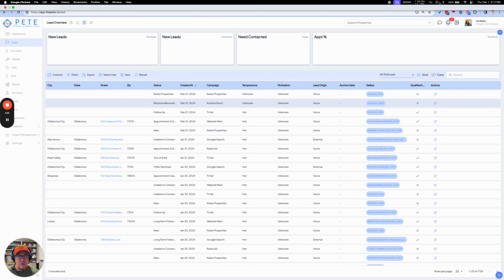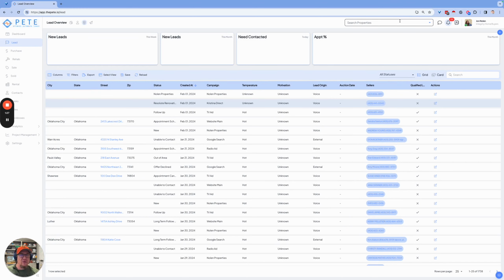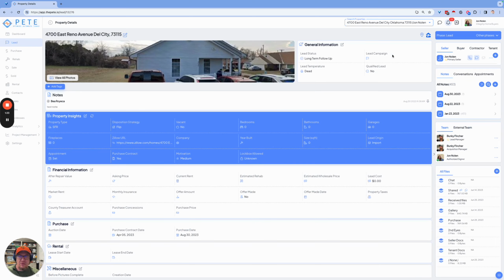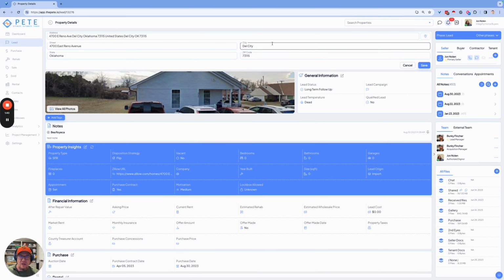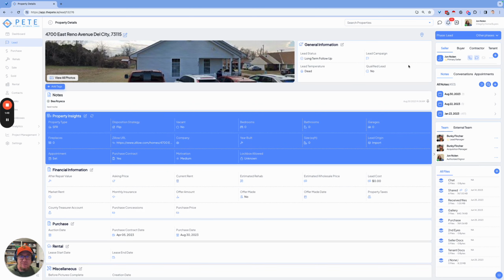Okay. But let's go ahead and jump into a property. So what does it look like when you're in a property and going through that process? I'm going to come here to my test property. And right here at the top, we have the address. If you need to change it, you can come in here and change it. If it's one of those few properties that Google doesn't have, you can go to the map here and drop a pin and get its address that way.